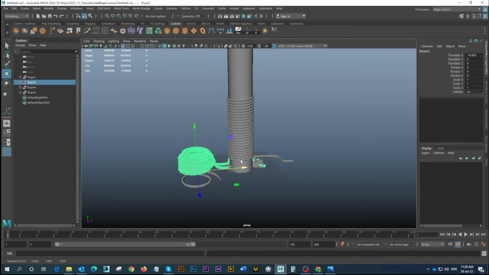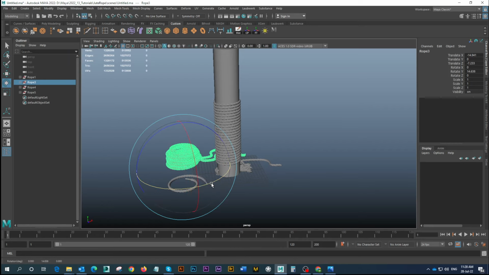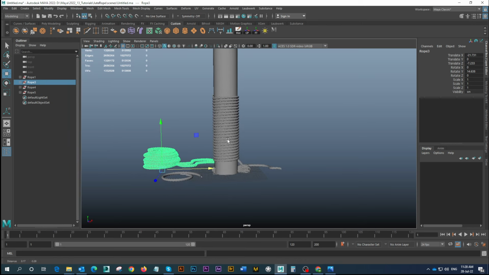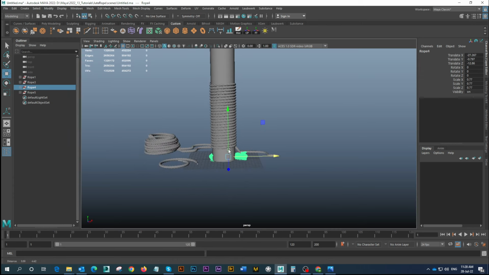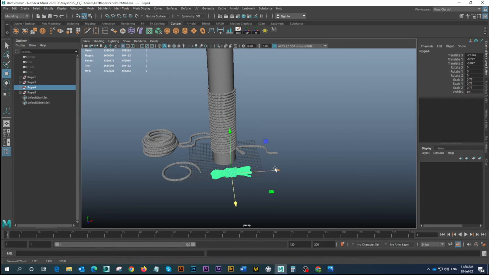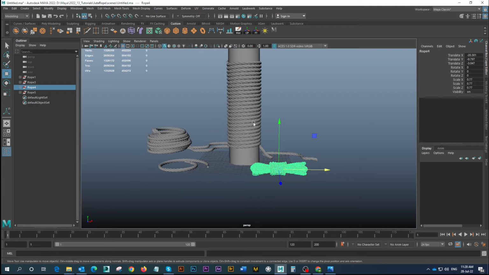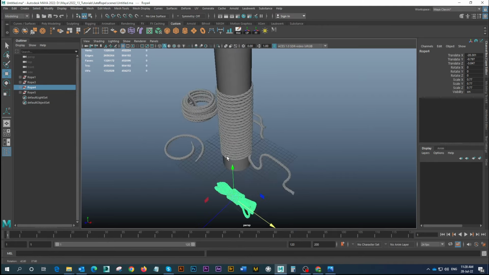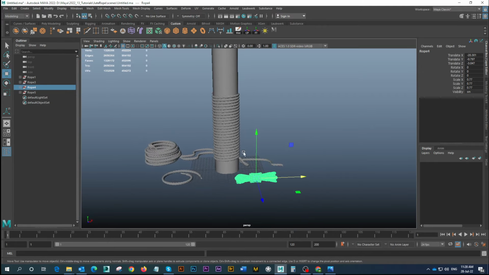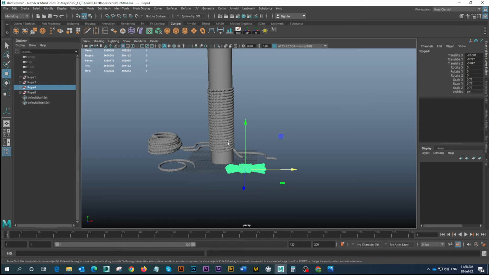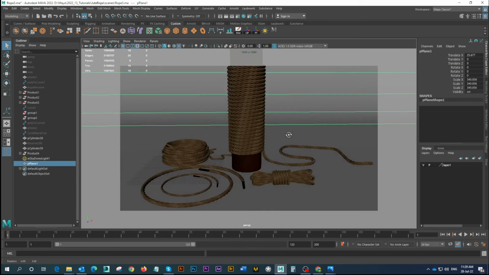I'm just gonna pause the video, reposition these ones a little bit more and apply some textures to it, and then set up my lights, and then we'll be ready to render it, and I'll be back.